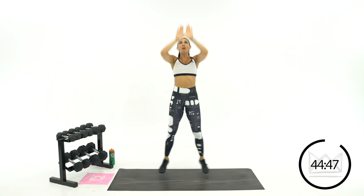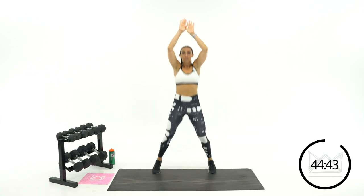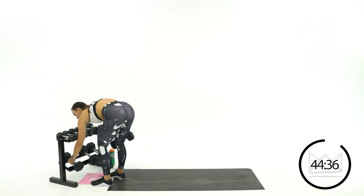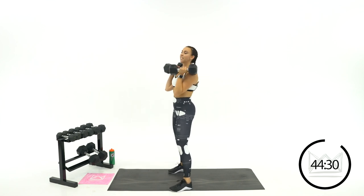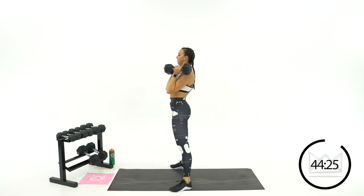Good job. Don't let that ball go over your fingertips. I've got your hands together, so it's not going to go through your hands. 2, 1, front squats. Here we go. Buzzer beater squats. Okay, we're going to go in 5, 3, 2, 1. Let's go. Countdown 3, 2, 1. Boom.